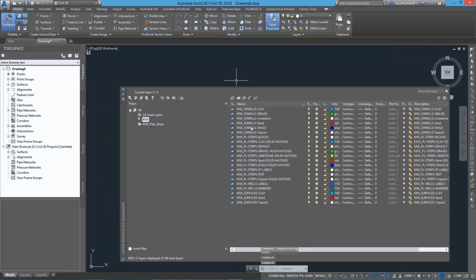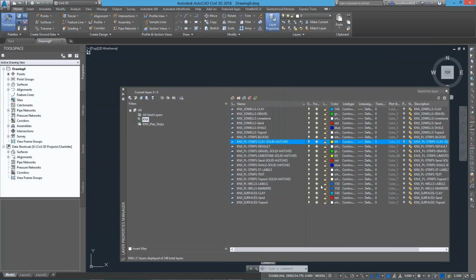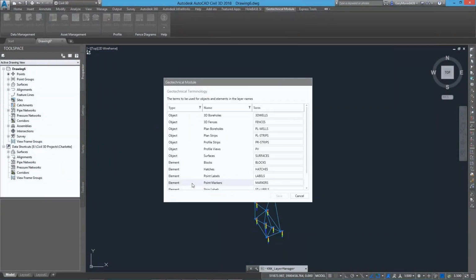So now when we go and look at the layers, you notice it's all broken down into separate layers. Now the beauty of doing this is normally all the configuration settings are saved back into the Geotechnical database. But here you can override those values in your local drawing, changing the colors, changing the transparency of a particular layer, etc. So it gives you complete control.